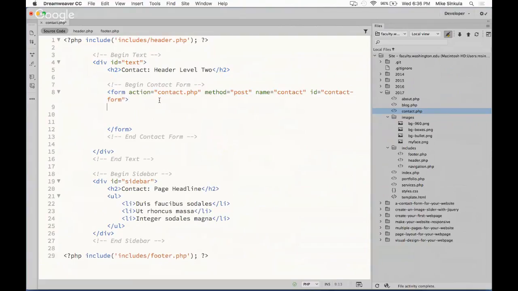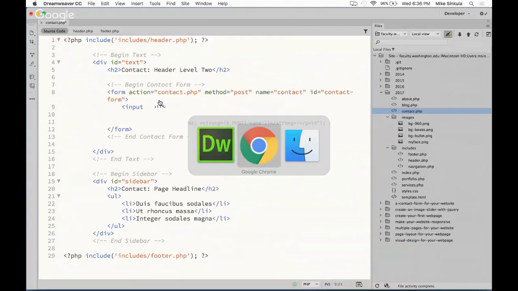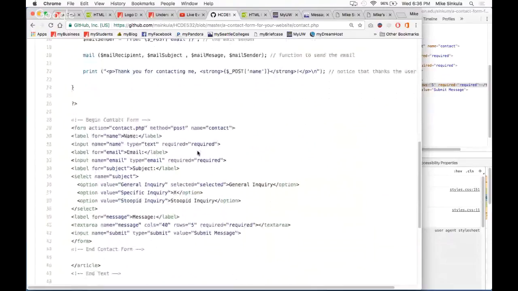So the next thing that we want to do is start using our input fields, okay? And for our input fields, notice that it basically has an opening tag, and all that there is in this tag are attributes like this. There is no text element. In other words, if we have an opening label tag, which we'll get to in a second, and a closing label tag, we then have a text element inside. Okay, but for an input field, we do things a little bit differently.